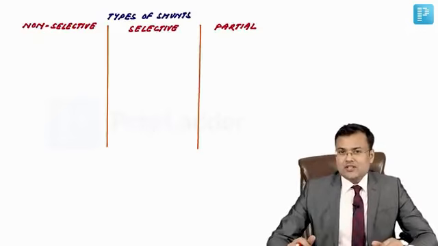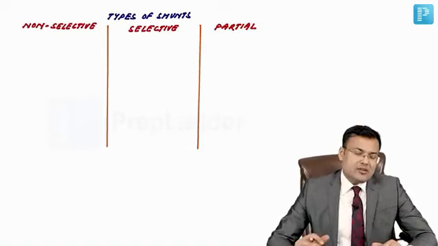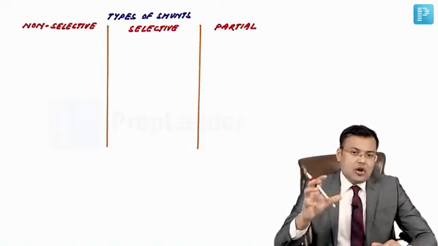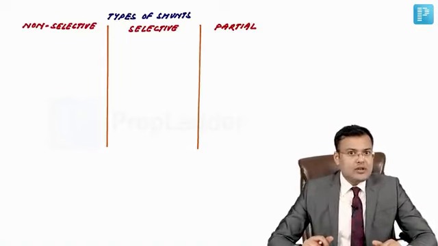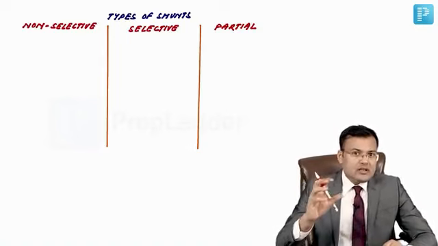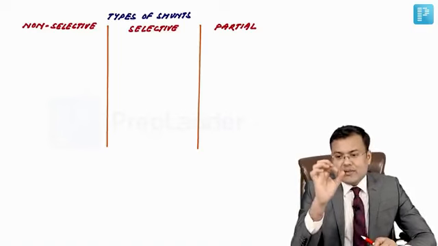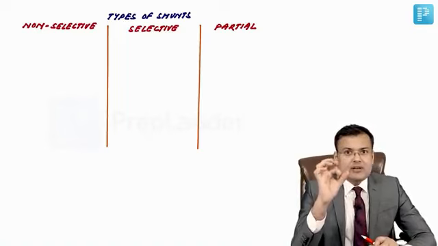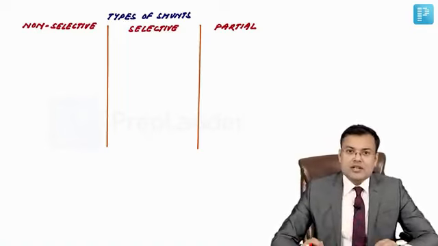Now we are going to discuss the shunt. Shunts are of three types: non-selective, selective and partial. Non-selective means almost the whole blood of the portal vein is going into the systemic circulation. Selective means a selected region is being drained, and partial means any shunt in which the diameter of the shunt is less than 1 centimeter or 10 mm. So there is partial diversion of blood flow, that is a partial shunt.